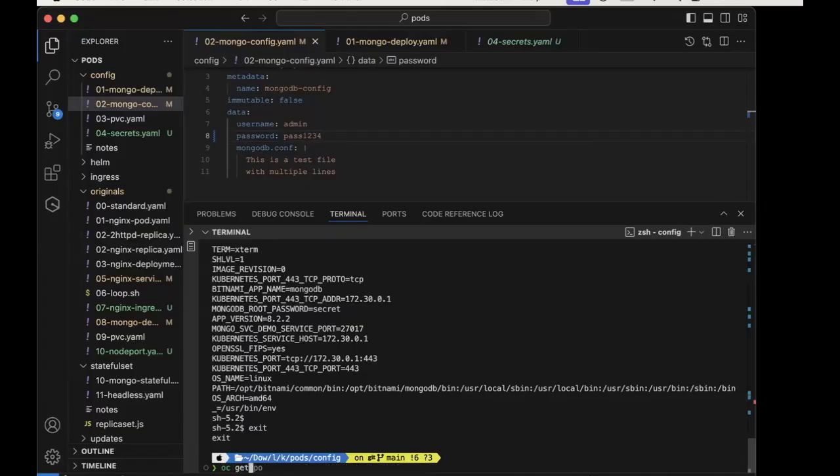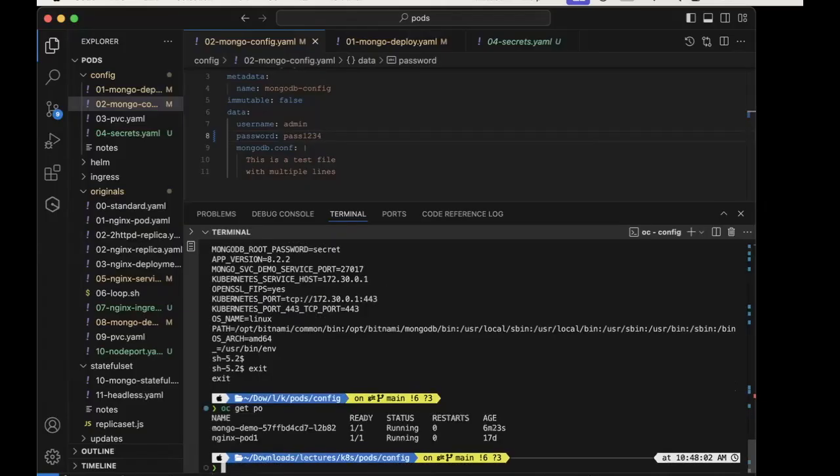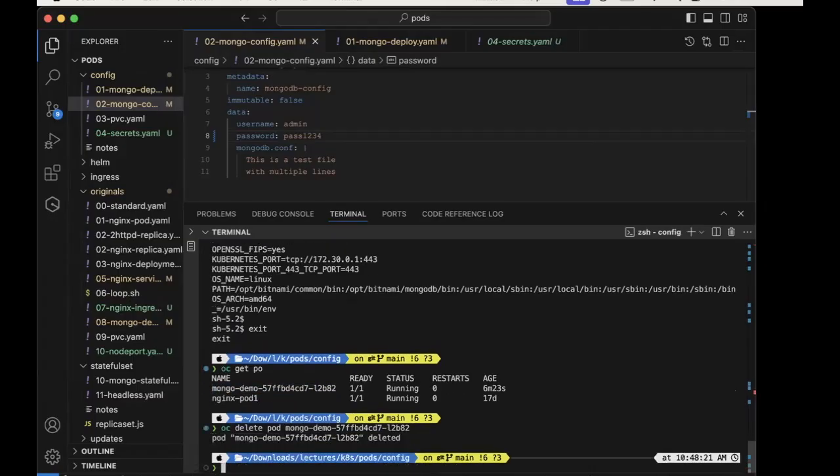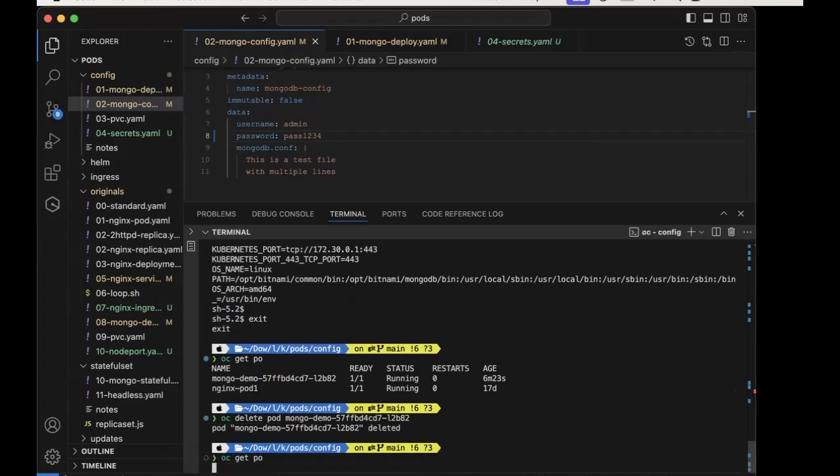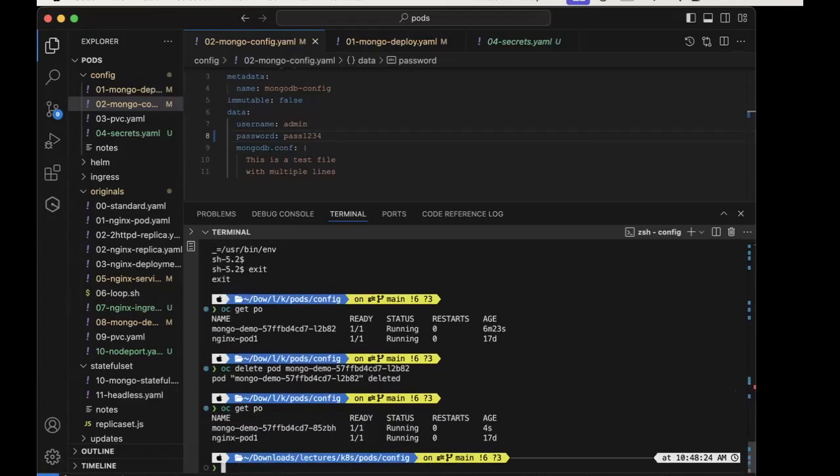So if we go oc delete pod, and the pod will be recreated. So we now need to exec into this pod.